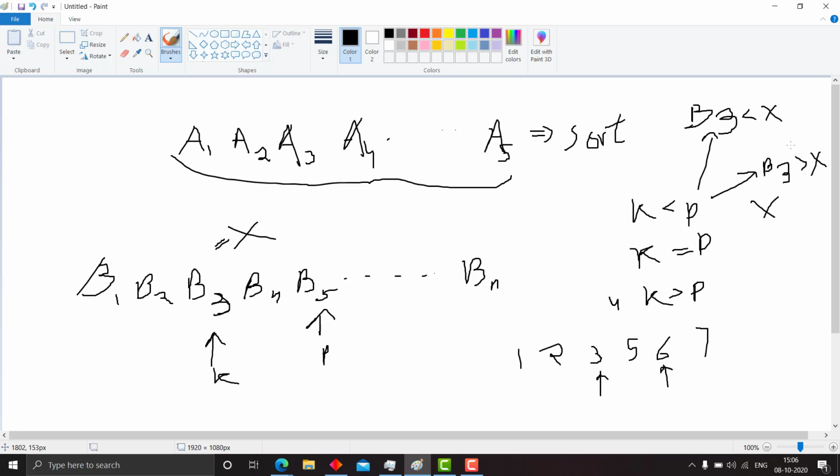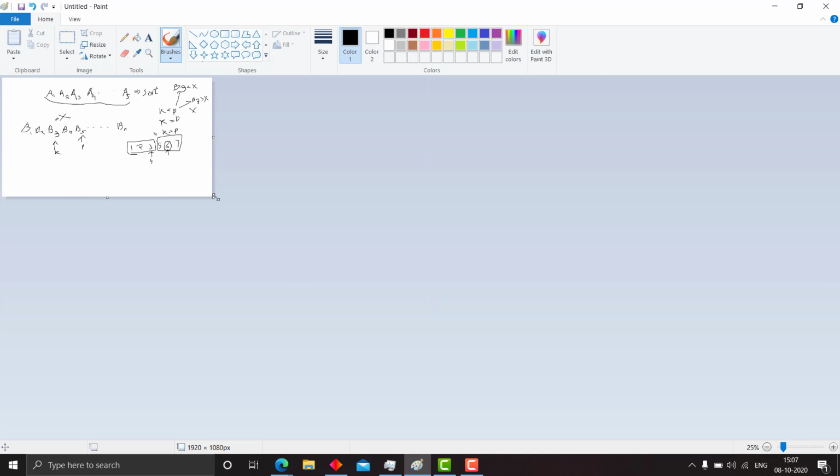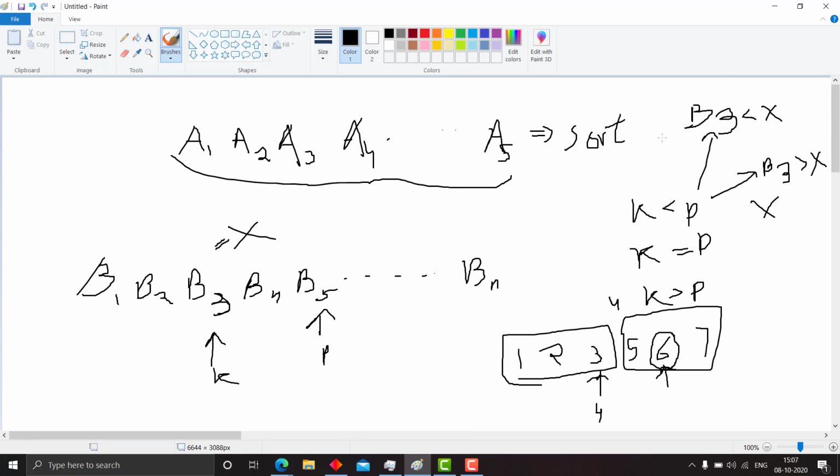Since b3 is less than x, I need to make this 4. I can change this value to anything I want, and then the array will be resorted. But as you can see, there are 3 numbers, 1, 2, 3, which are less than 4. So it will be impossible to make the third number equal to 4, because if I make it 4, it will be the fourth number. If I make it 6, greater than 4, then it just changes numbers which have no use to us. And if I make it less than 4, I get 1, 2 and some number here, but I can never get 4 here. I hope you got this point: I can never get 4 here if b3 is less than x.